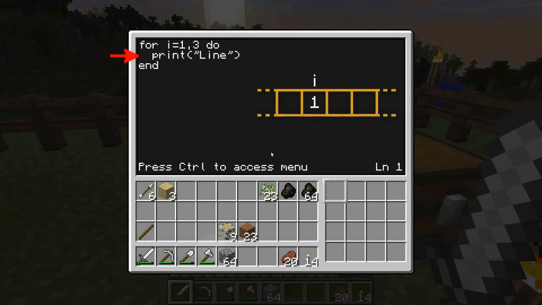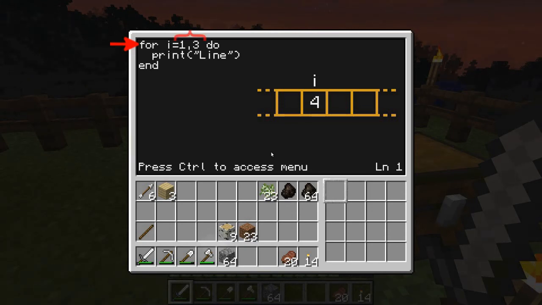When it gets to the end instruction, it knows that the end is related to the for, so it goes back to the for to find out what to do next. In this case, it will add 1 to the value that we currently have in I. At the moment, this is a 1, so that now becomes 2. We're still in the range that it's checking of 1 to 3, so it carries on and does the next print. Once again, we hit the end, it goes back to the for, adds 1 to the value in I, which becomes 3. We're still in range, so once again it does the print and the end and back to the for. This time, the value in I will be increased to 4.